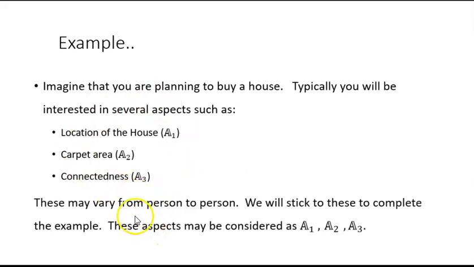And these criteria depend from person to person. If I write a rubric, I'll write it in one way, and if you give it to somebody else, he may write it in another way. He may have several other attributes. These we call attributes. A1 is an attribute, A2 is an attribute, A3 is an attribute. Now, what we try to do is consider A1 and develop on it. What are the threshold values? What are the scores? Then we write A2 and what are the threshold values and scores. So we'll start with A1.